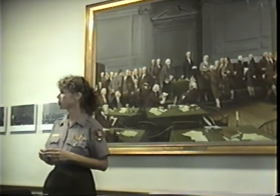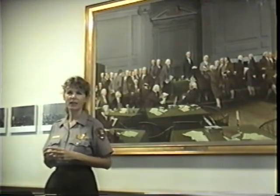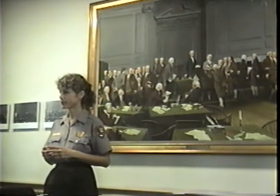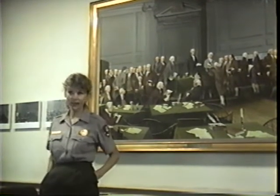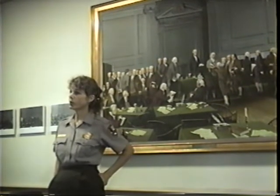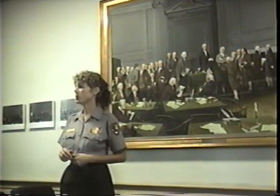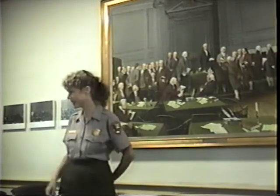They're very old. They're from the 18th century, and they're used to help set the scene so that you can get an idea of what the room looked like during the early days. Now, we do request that our groups stay together because there's a number of groups going through the building at the same time that we are. Also, folks, you can come in and join us. Also, you'll want to gather all of your belongings because we will not be returning to the East Wing.